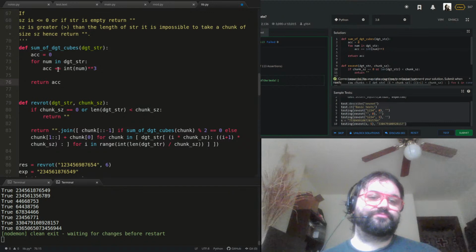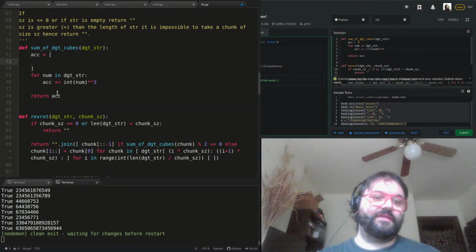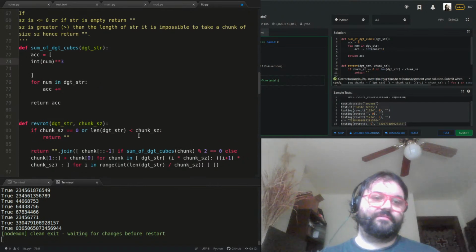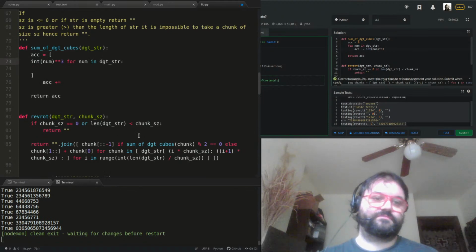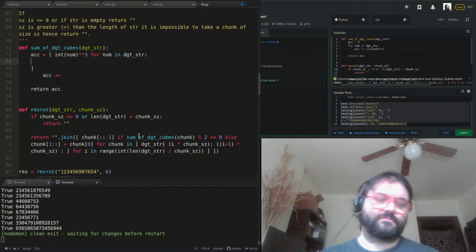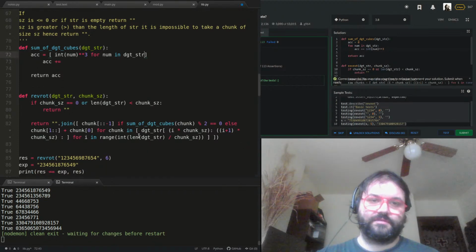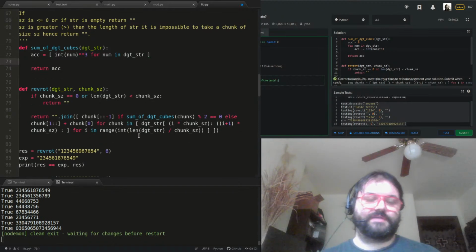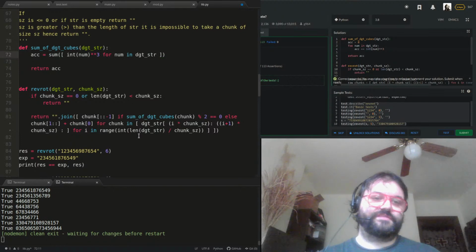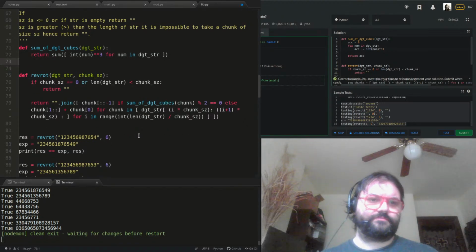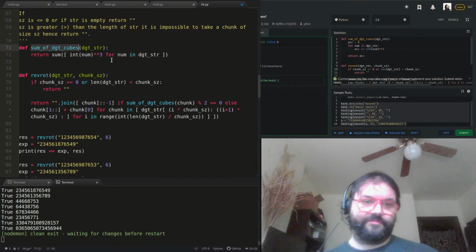Yeah, so let's make this a list, and we'll put this first, put this second. Get rid of the extra. And then of course we're just returning the sum of this, like that. And now since this is so small, we don't even need this helper function anymore. Oops. So we're doing that right here.